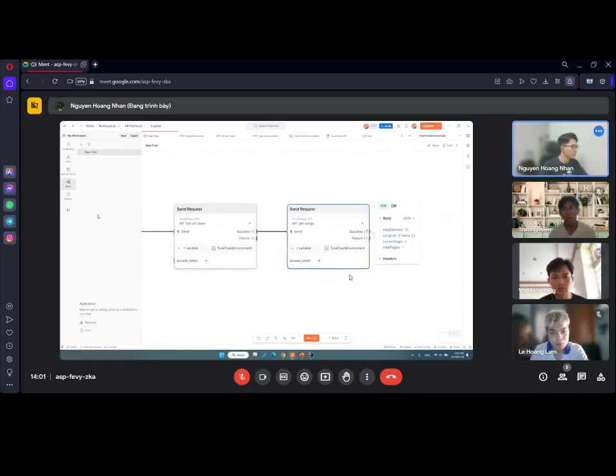The last thing that Postman provides is that we can cooperate with teammates through invites.